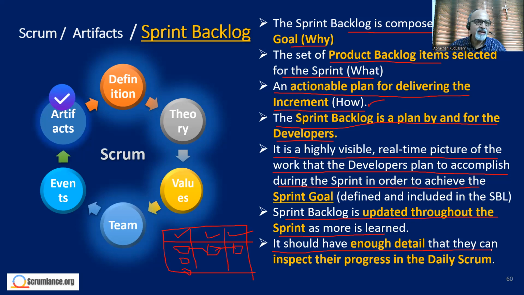We said in the product backlog, we have a very abridged version of the requirement. Generally, it will be one-liners, whereas when it comes to sprint planning, that must be elaborated further. The Scrum guide doesn't propose any tool, but what I've seen as the commonly used tool for elaborating the product backlog items with more details is the user stories.